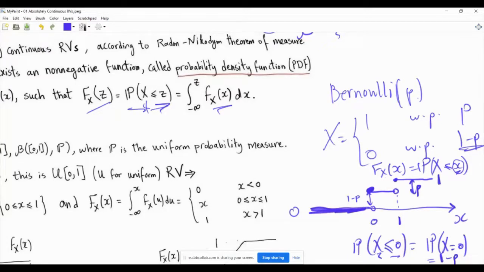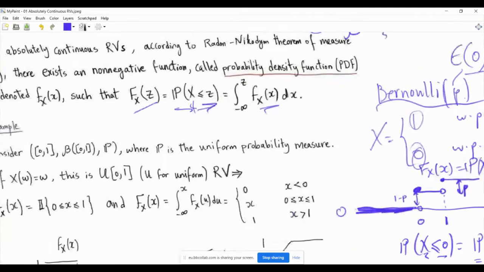This is the CDF of a typical discrete random variable, the Bernoulli one, which is very famous and very useful. As you can see, there are jumps, at the values of X. So if X can be equal to 0 or 1, you expect there will be a jump at 0, and a jump at 1, unless you choose an extreme case in which p is 0 or p is 1. In that case, X will be a degenerate random variable that is equal to 0 or 1 almost surely. But if we take p strictly between 0 and 1, this is what you expect to see for the CDF.